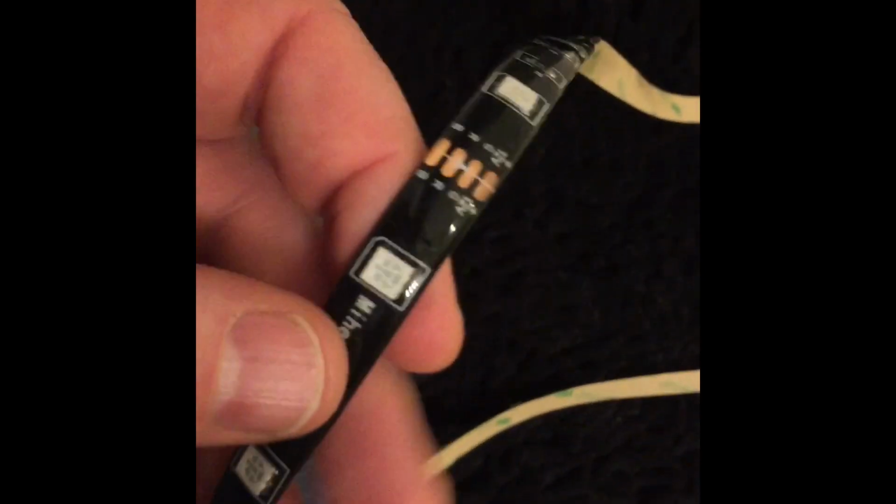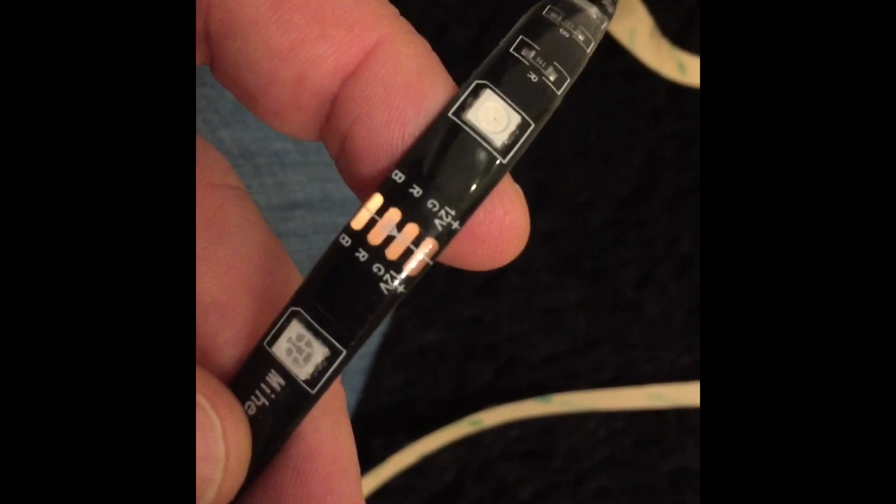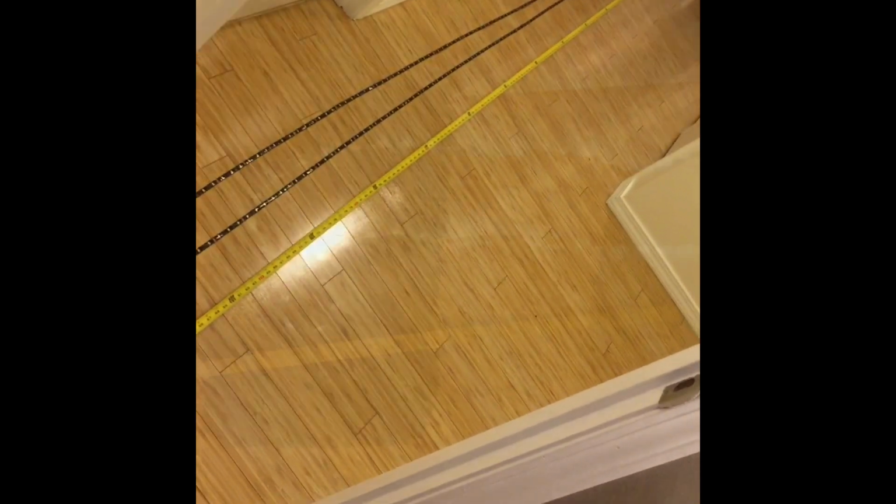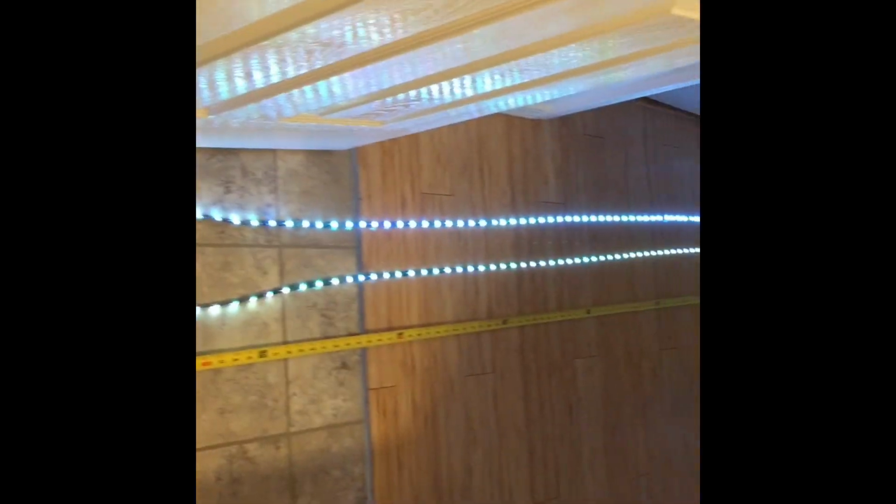I did read online that somebody had asked about this, and they said the light will start to fade on that 2nd string and won't be as bright. So I guess we'll see what that looks like, just in case somebody wanted to do that. Maybe you had a really long string you wanted to do. So anyways, I'll go ahead and power these on and see what it looks like.